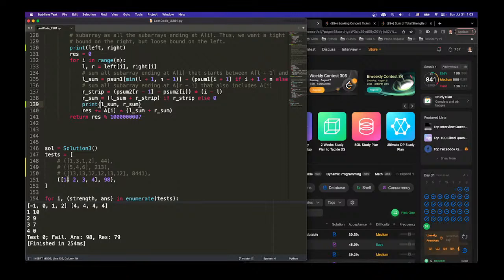I'll have to use his method. Why doesn't this one work? It should be everything ending in this, everything ending in this, everything ending in this.